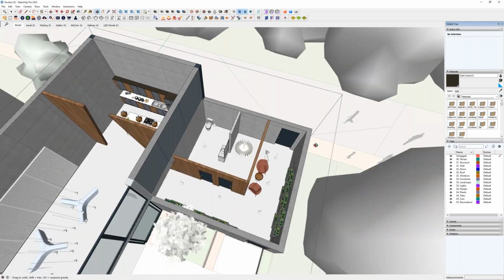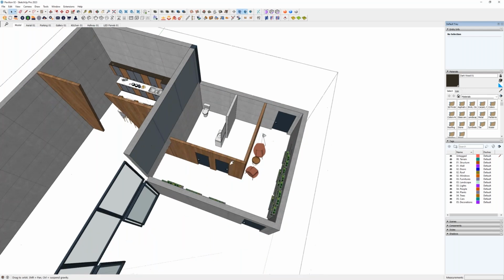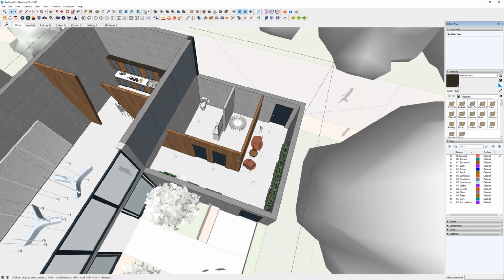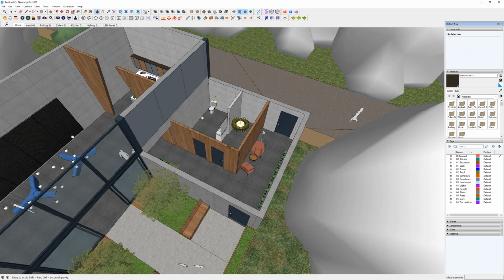But in order to do that, how do I get those things inside here? The way I do this is, if I come out of this group by hitting escape once, then all the lightings are going to be here. So I can just select all of that and then cut, which is Control X, a native shortcut for cutting things.